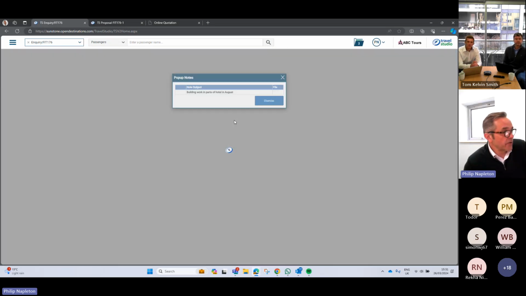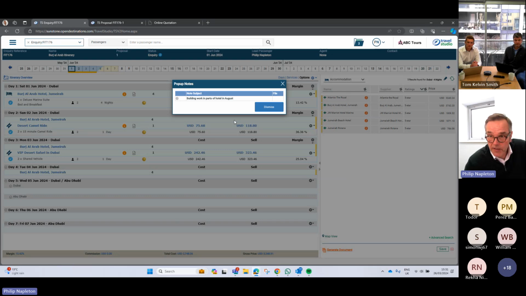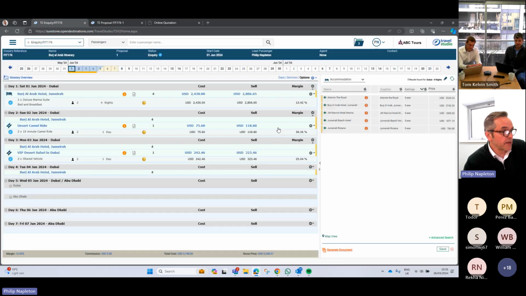In this case, I've got a version of the itinerary which is going to be staying in Dubai at the Burj Al Arab hotel, the one that we looked at just now in terms of the product loading. We can obviously bring that content to life inside the proposals that you pull together. So in this case, we know that we've got some building works going on at that hotel. Pop that open, see a bit more detail if that's been loaded up for us. And in this case, we can see that we've got a partially built itinerary where we're going to be staying at the Burj Al Arab for 4 nights, and we've got a couple of activities in here.